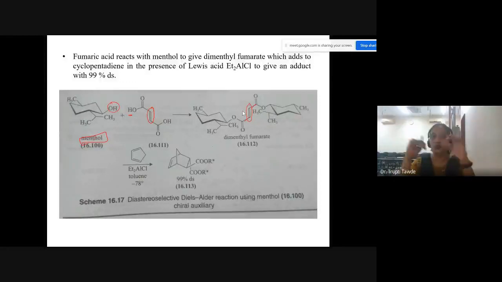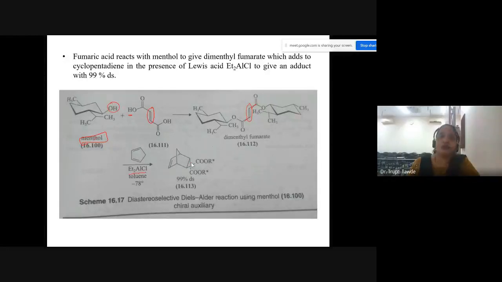अब तुम्हारा dienophile कैसे हो गया? Can I say it is enantiomerically pure now? Okay, so it is pure now. Now this is allowed to react with this cyclopentadiene, okay, in presence of this catalyst. Lewis acid catalyst है, normal Lewis acid catalyst use किया है, वो aluminium chloride salt type है. So now when they have used it, they are getting this product, उसको endo product मिलने वाला है.